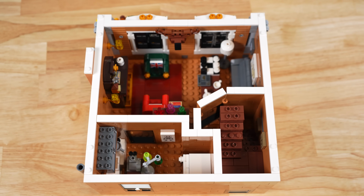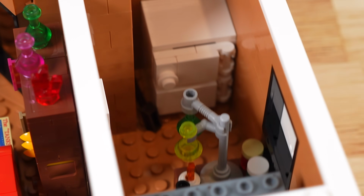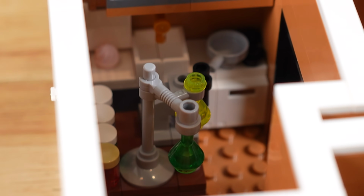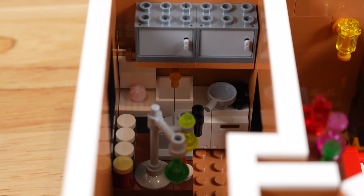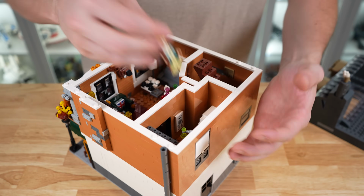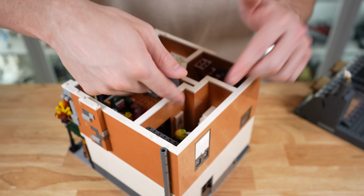So with the kitchen here, it's much smaller than what we saw in the other set. There's also that window on the side there, kind of interesting, just opens right up, close it right back up, but you can see some experiments maybe going on the table in the middle. And then there's the fridge, which interestingly has a little Easter egg inside of it with a bone. The kitchen definitely looks nice, but it is, like I said, much smaller than the other one, and because of the high ceilings, you have a little bit of trouble putting a figure in and out, in my opinion. It's just a little bit tight in a room like this.